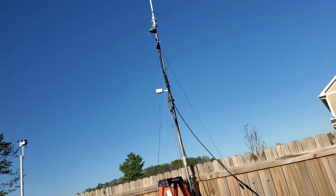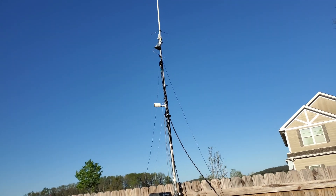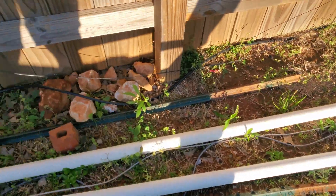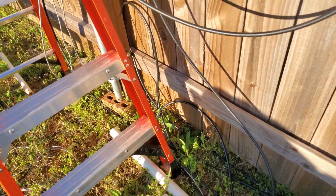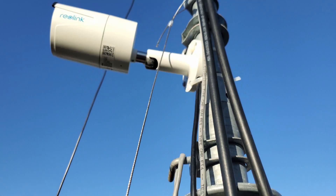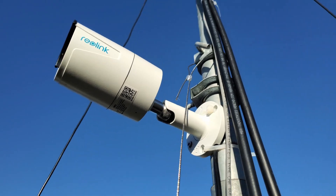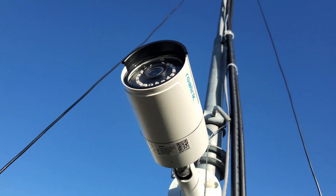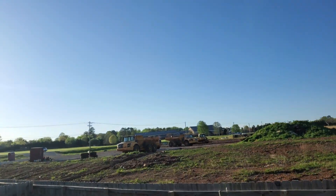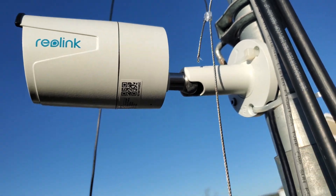Here's the tower as it looks when it's down — we had some severe weather move through yesterday so I lowered it. All the cables run along the side of the fence and up to the top. The first accessory on my tower is a Reolink camera — the one you see in the weather streams. I have it pointing in the direction most storms come from so you can see them approaching and see lightning in the clouds.